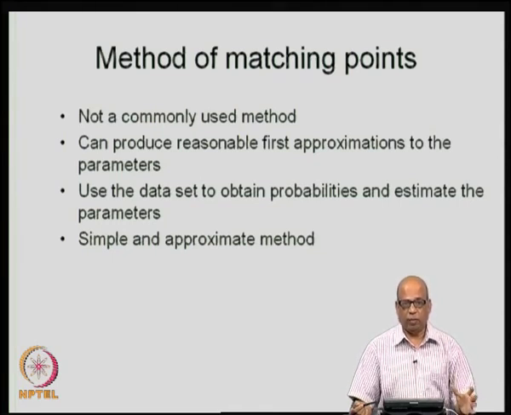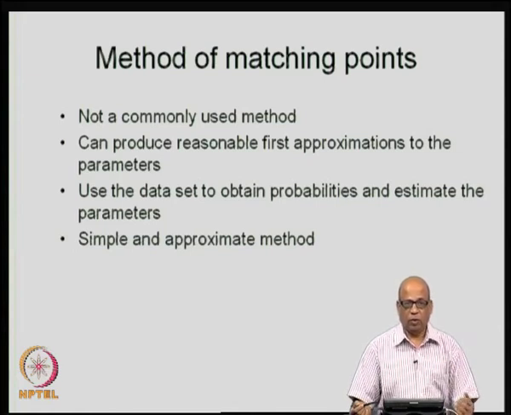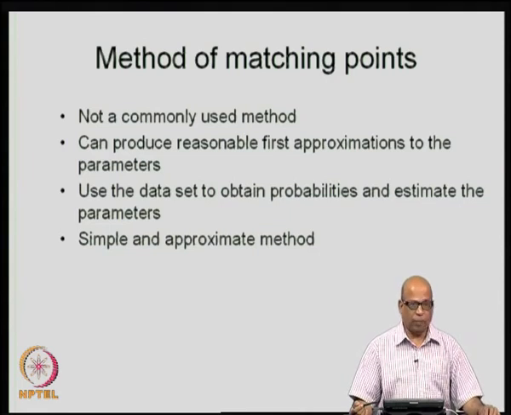However, when you have samples from which we can estimate, let us say, that the probability of x being less than or equal to a given value is 80%, and so on, when you can estimate those things as first cut estimates of parameters, you can use this. It is a simple and approximate method.